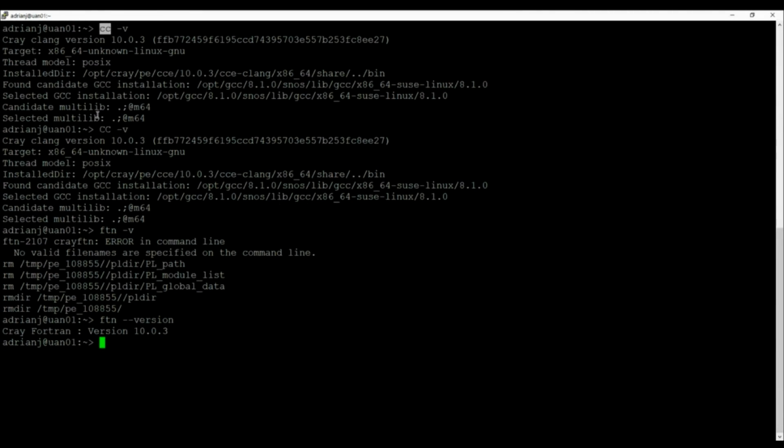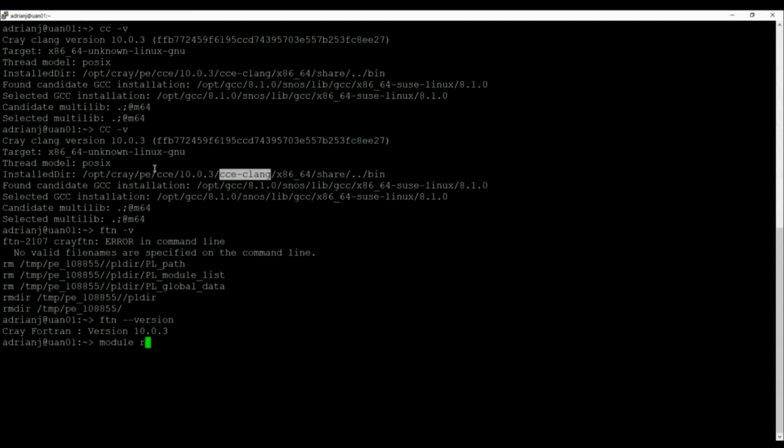Actually, this is a difference on ARCHER2 versus Archer. Cray have now moved to a new version of their C and C++ compilers, built off this open source Clang project rather than being their bespoke C and C++ compilers. So they actually rely on some of the GCC technology and the Clang technology to do these. So you may find, probably not a difference in terms of flags you use, but maybe a difference in performance between the C and C++ compilers on ARCHER2 versus Archer.